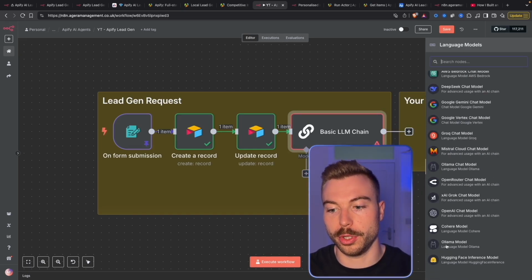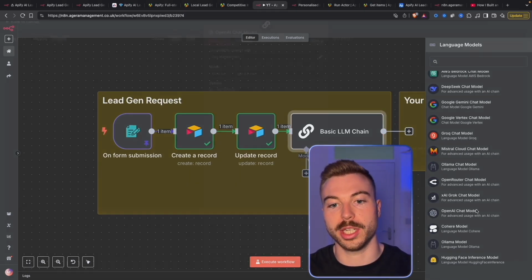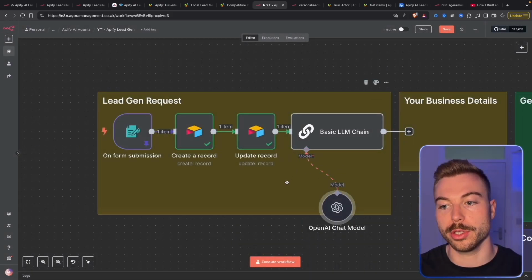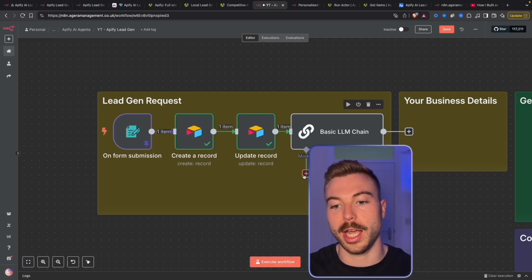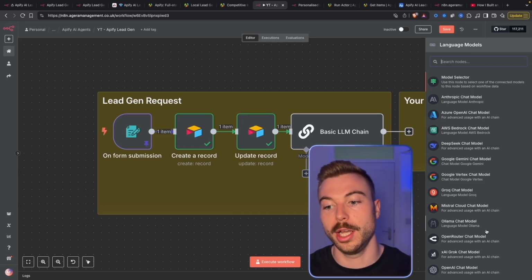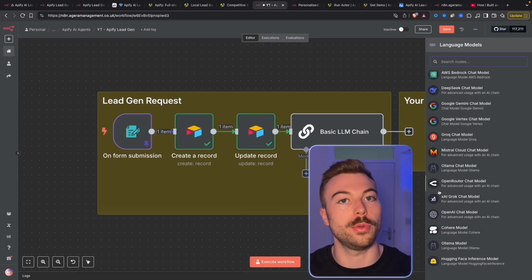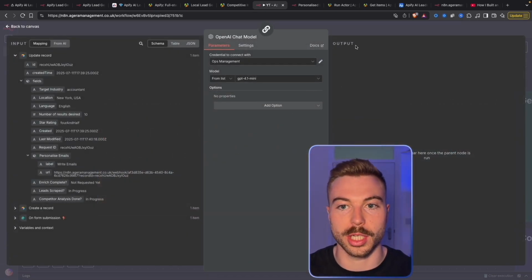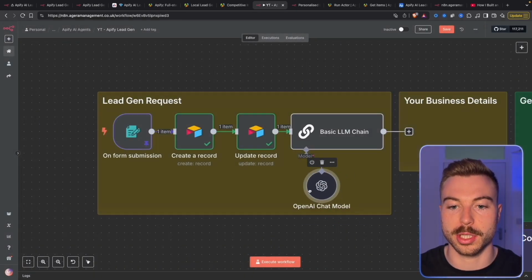I'm going to come through and add our OpenAI model in here because it's nice and cheap to run. We also have the option to choose some other ones. So for example, if I get rid of this and you wanted to use some of the local models, definitely check out the other video I've got on the channel that shows you how to do that. You're able to add that, or for example, OpenRouter gives you lots of different LLMs to choose from. We're going to add this one in here. We're going to keep it with mini so it's nice and cheap to run.